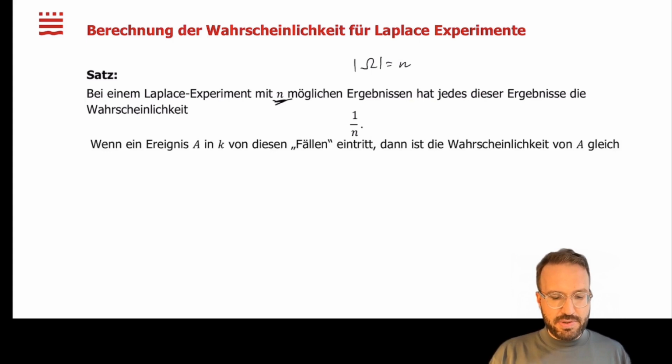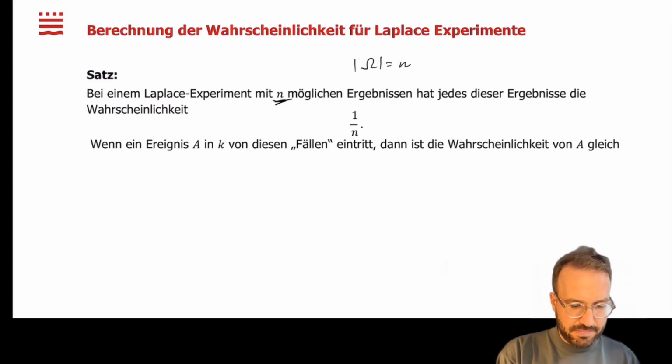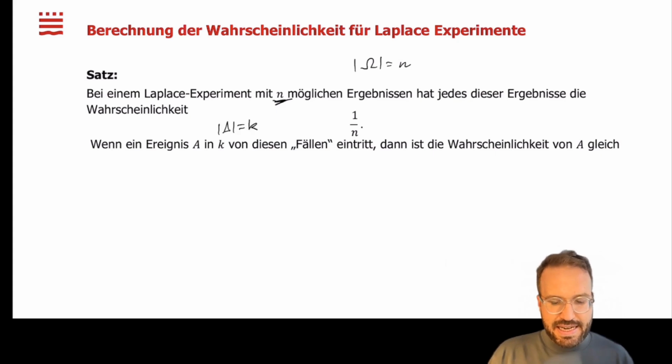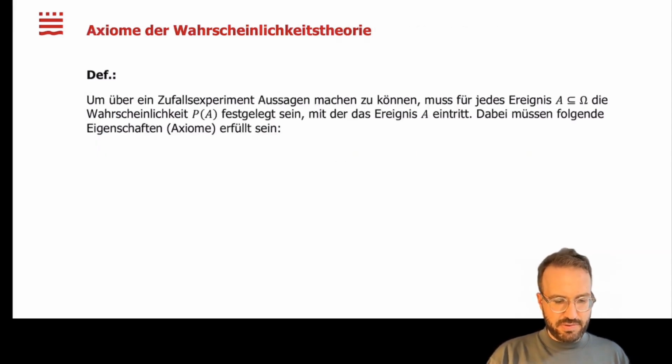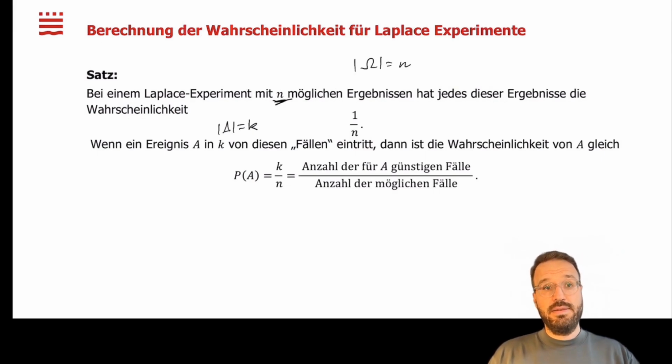And it is even simpler when we have an event, because what we want to do is assign a probability to each event, that is, to each subset of omega. And let's imagine that the event occurs in k of these cases, which means that our A consists of k elements. Then we can also simply state what the probability is that A occurs, namely, you will not be surprised to hear, k/n. So k/n is the probability that event A occurs. Yes, so far so good. This is, so to speak, the simplest possible case, and you probably knew that.